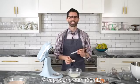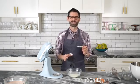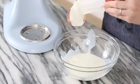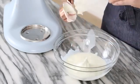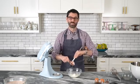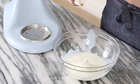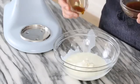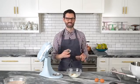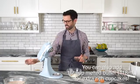1/4 cup of sour cream, and I know that sour cream is only a thing in America. Nobody else uses sour cream, so go ahead and use regular yogurt if you don't have it. And if you don't have yogurt, you can just use 1/4 cup extra of that buttermilk and it'll be fine, trust me. Kind of optional, but I'm adding in 2 teaspoons of vanilla extract. Might almost get lost in there, but it's like a little bit of a subtle flavor you can feel.